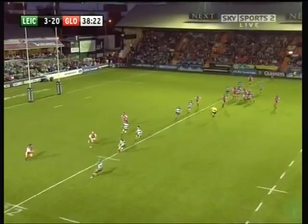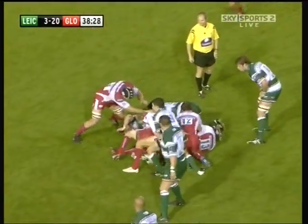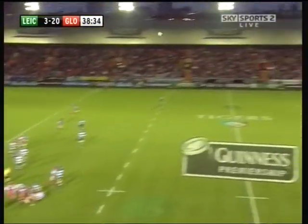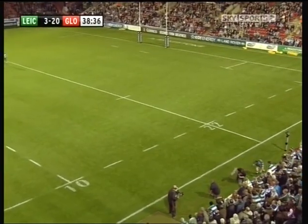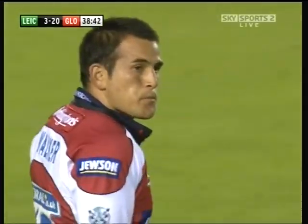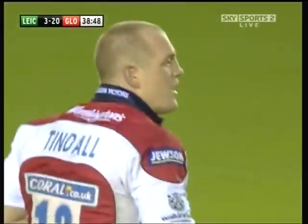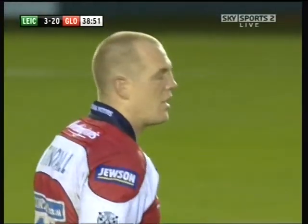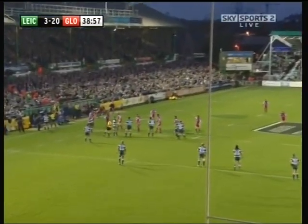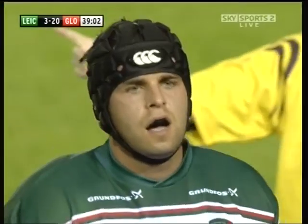Walker deciding to shift it to Tyndall, and Tyndall's having a look. Not just hammering it upfield. Leicester again looking at that ball on the deck. Lloyd puts that to Walker, who's put under pressure by Murphy. Good clearance in the end. Well, they've got tons of confidence, haven't they, Gloucester, by running that one out of there. I thought Tyndall would have let that one go. He had plenty of men outside him, but great clearance by Willie Walker. So just a minute or so left to play, and some interesting half-time team talks for the respective coaches, and maybe some tactical decisions as well.